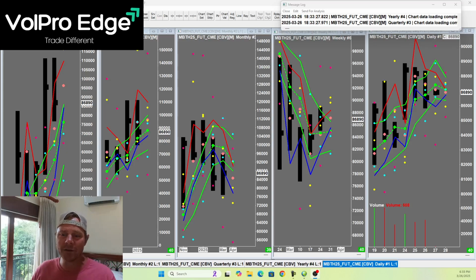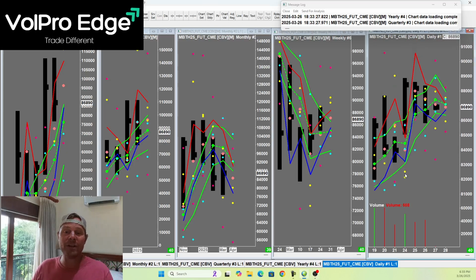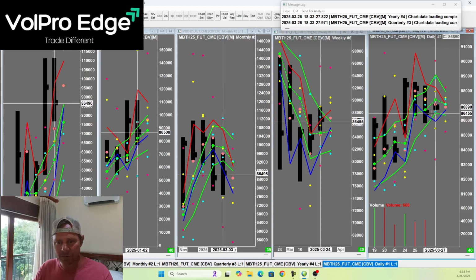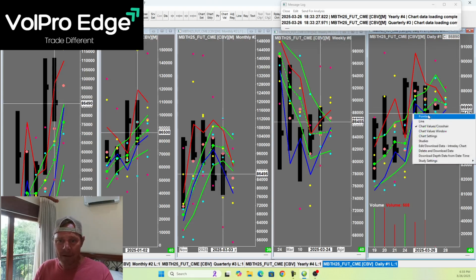It's pretty interesting. Bitcoin held up pretty well considering. I think I said the strong support level I liked on Bitcoin was right in here at 86,450. I think I said that somewhere right in there, maybe 86,3. Ended up being a pretty good spot. There was some support there.